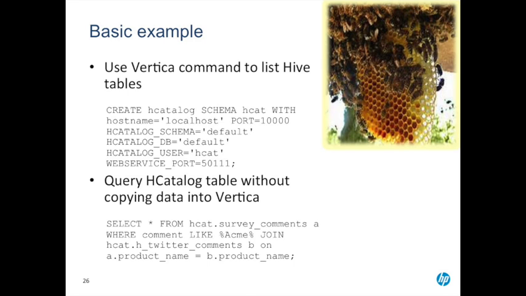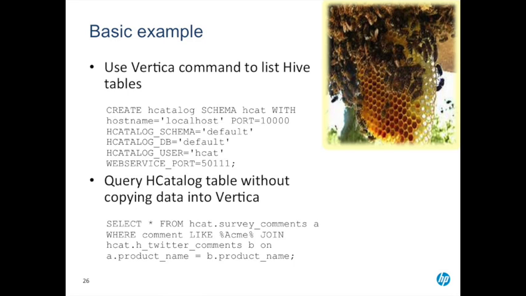So through it, you can make an HTTP request to retrieve data stored in Hive, as well as the information about the Hive schema. And what we're doing is HP Vertica's HCatalog connector lets you access that data available through WebHCat. So you use the connector to define the schema in HP Vertica that corresponds to the Hive database or schema. Then when you query the data within this schema, the HCatalog connector transparently extracts and formats the data from Hadoop into tabular data. And then the data within this HCatalog schema appears as if it were native to HP Vertica.